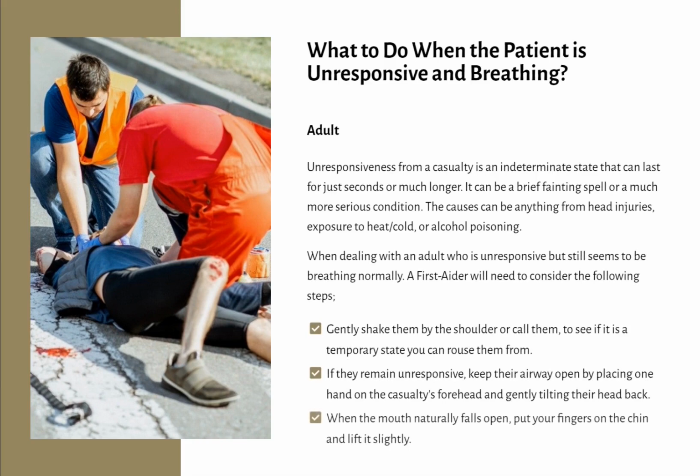Unresponsiveness from a casualty is an indeterminate state that can last for just a few seconds or much longer. It can be a brief fainting spell or a much more serious condition. The causes can be anything from head injuries, exposure to heat or cold, or alcohol poisoning. When dealing with an adult who is unresponsive but still seems to be breathing normally, a first aider will need to consider the following steps.